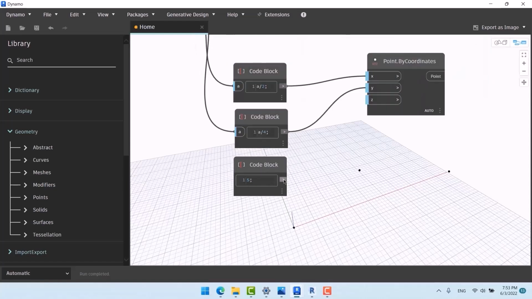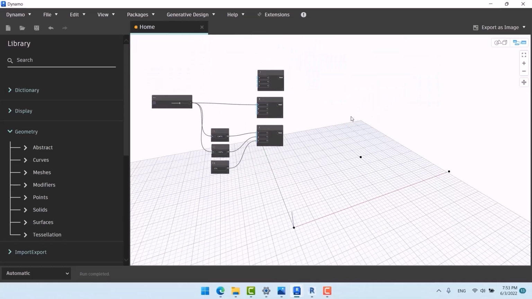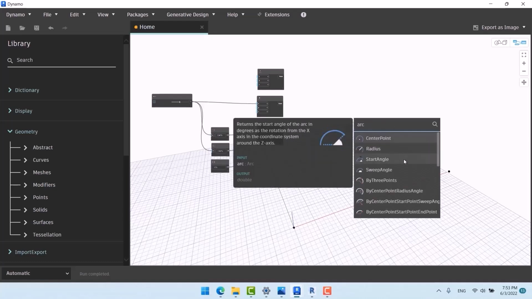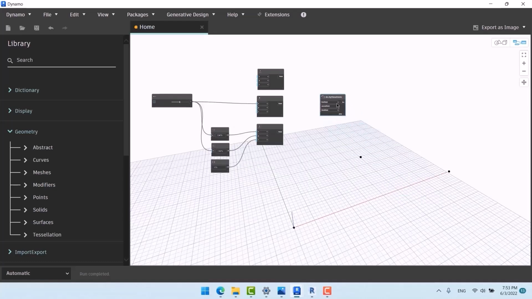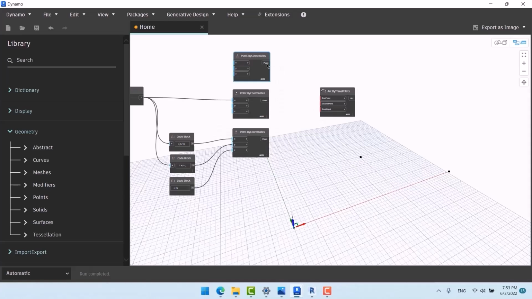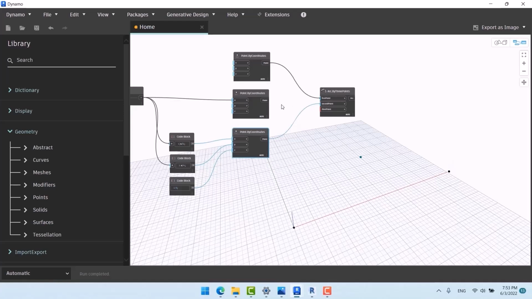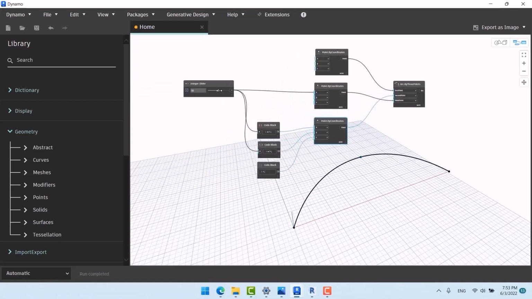Anyway, as I said, I want the Z port to have this fixed value, so I'm just going to connect this to Z. Now, another right click, arc. Then again, select by 3 points. Again, guys, as I said, to find out which points we have here, we can just click on the nodes and the points would be highlighted, as you can see. And as you can see, my arc would be this one overall.